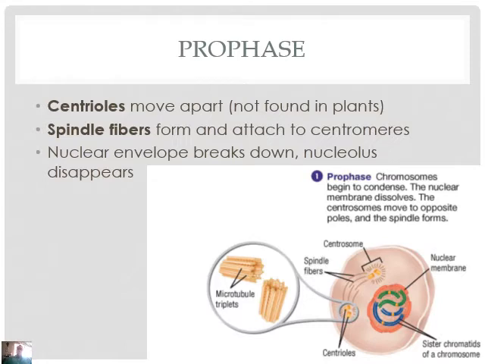Then from these centrioles, and you can see that I've actually put in the little diagram over there of the centrioles, and off of that, they're speaking about the microtubule triplets. I don't want to know about that. But those little things can actually create the spindle fibers, which we'll see from the diagram at the bottom over there. So the spindle fibers form and attach to the centromeres. So remember, those are the proteins that are holding the two sister chromatids together, and the nuclear envelope breaks down and the nucleolus disappears, because now we need direct access to all of those chromosomes inside of the nucleus.